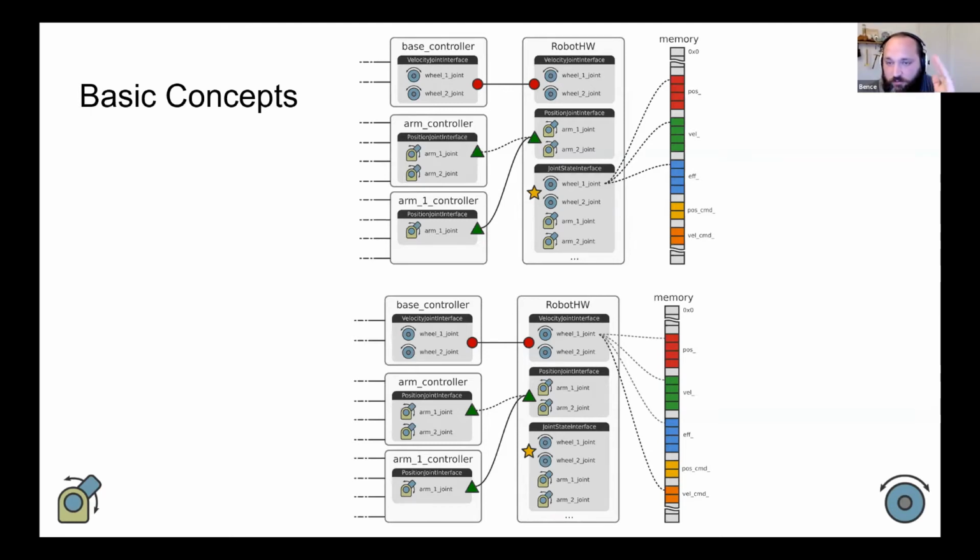So imagine that you have a segment of your memory in the computer that has a flat layout. At least that's what we depicted here for simplicity. A flat layout of these command and state interfaces. And when your hardware is going to look for the command slots to send off on a communication bus, and then your state slots to write data into when it is reading data from sensors.